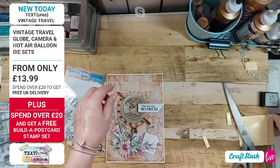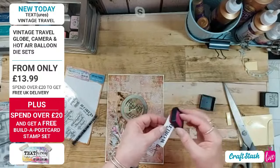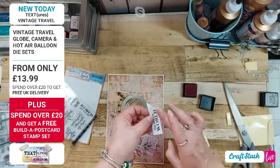And what I'm going to do is just tie in with just a little bit of the pink. I do like that diagonal angle that you've done. It's a little bit different.